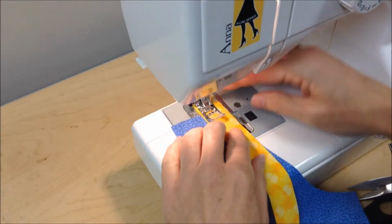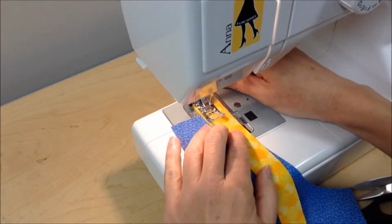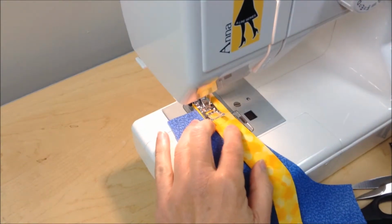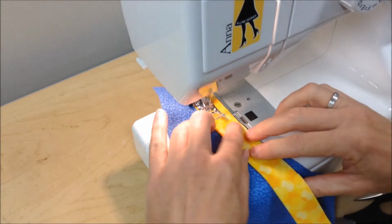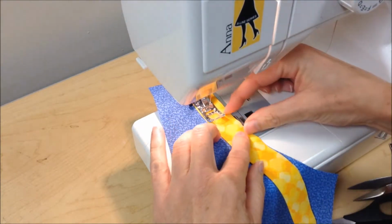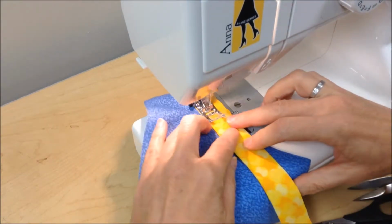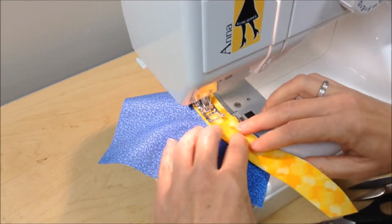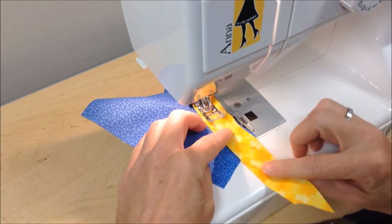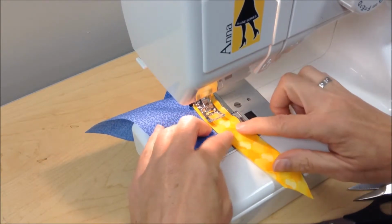Now then, over to the machine, and in this one, I'm going to sew it with a 5/8 inch seam allowance. Oh, you probably want to see this. Okay, this one we're going to sew with 5/8 inch seam allowance. This is going to be how you're going to do your bias on the armholes in your dress. So we're going to go ahead and stitch here, 5/8 inch over here, and again, just worry about conforming this for about 1 inch ahead of your presser foot. It's too hard to try and conform it all the way around the curve prior to sewing. And don't pull to stretch it. Go ahead and let it ruffle up a little bit on this right hand side, and it will kind of feed itself as it goes through.